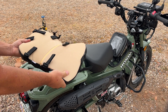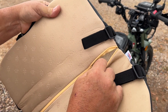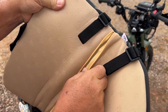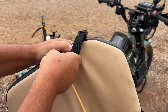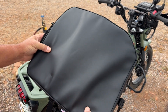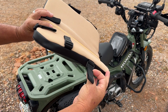So here it is, and you can see it has a zipper here, which is cool because you can unzip it, take it out and clean the foam that's inside. You can see the foam inside this thing — that way you can unzip it, take it out, clean the foam or the pad. It is shaped like the rack here, and it has lots of buckles all the way around to buckle it on.